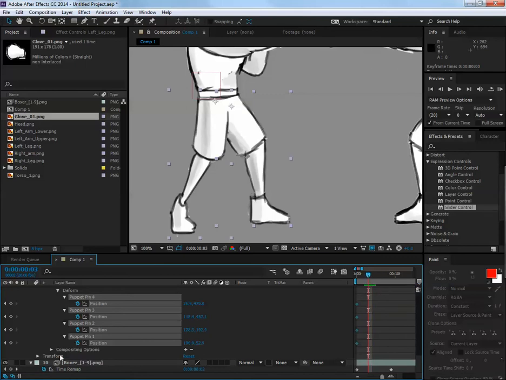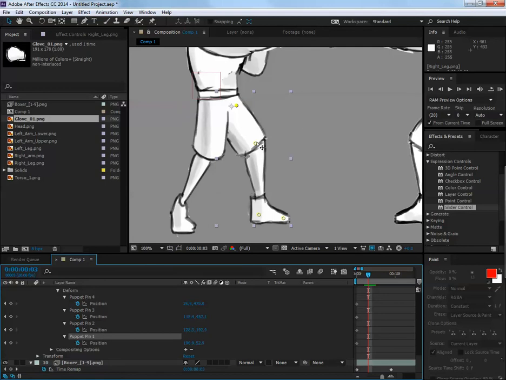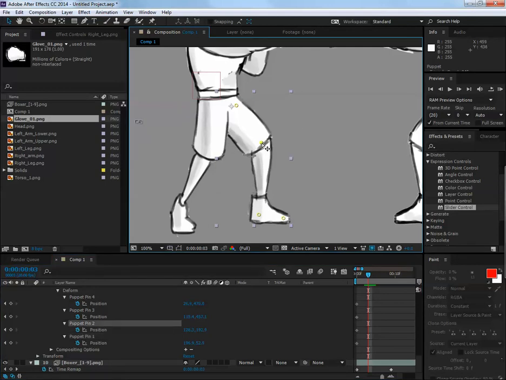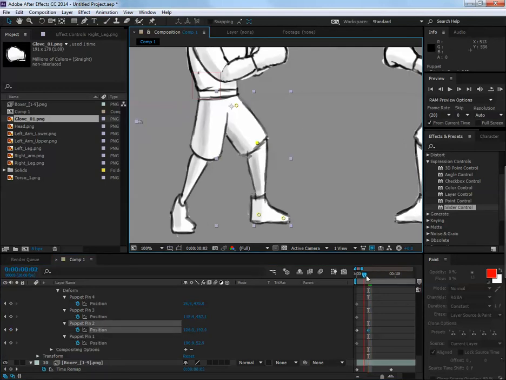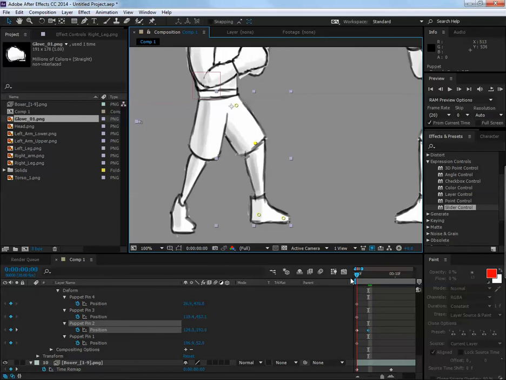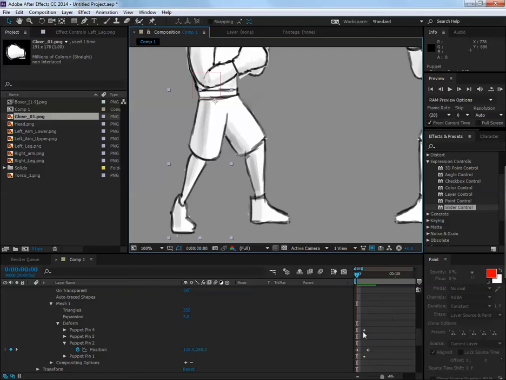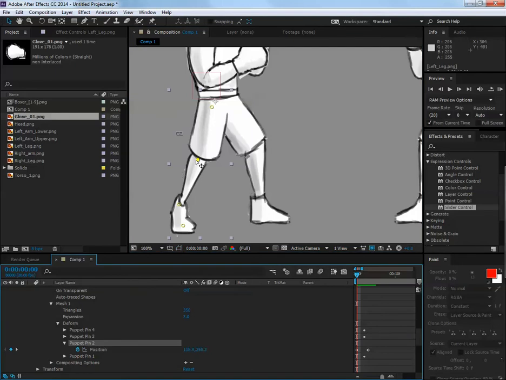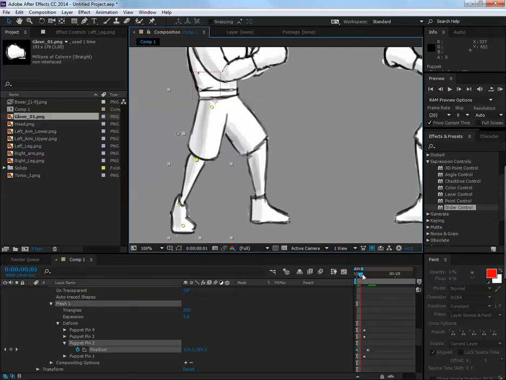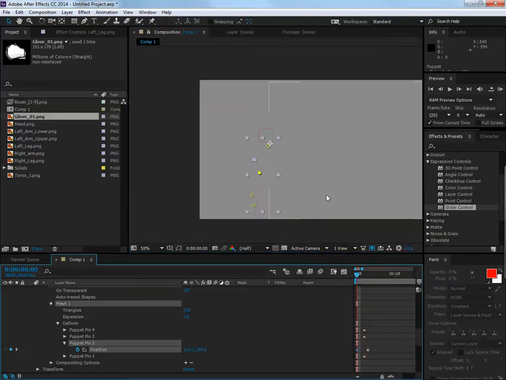Let's have a look. Let's say I want to move his knee a bit so he leans a bit further into the punch, I can move these around. See, that looks a bit odd. Let's go back to this guy's puppet pins. Yeah, let's move this one back a bit. Okay.